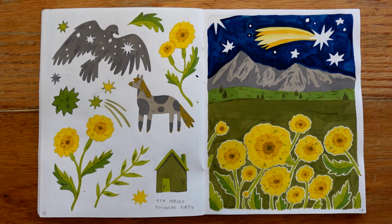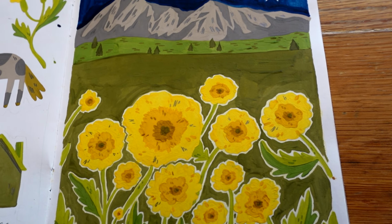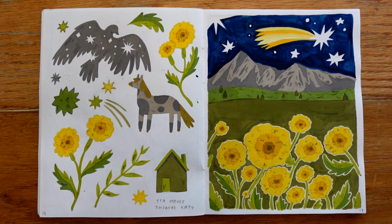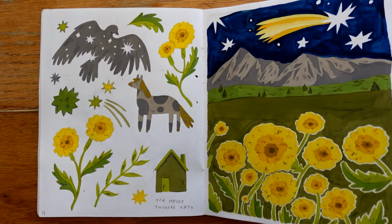I sketched out this one there and then I put a bit of paint on it when I got home. If you're wondering, almost exclusively I paint with gouache. That's just my favorite paint to use. I find it's really versatile because you can use it without water and it's beautifully matte and thick. But you can also water it down and then it takes on a more watercolor-like consistency, and I love it. I can't imagine I'll stop using gouache anytime soon. It's my favorite to use.